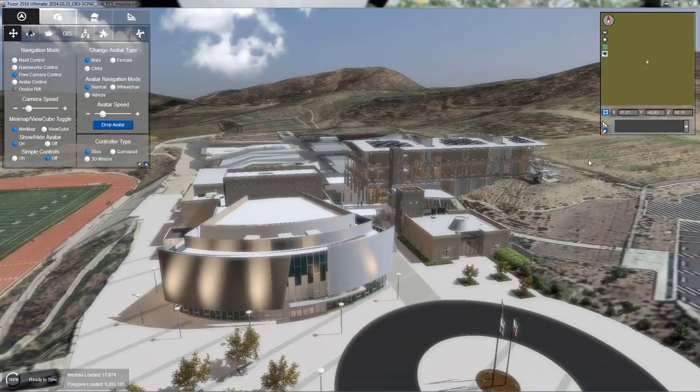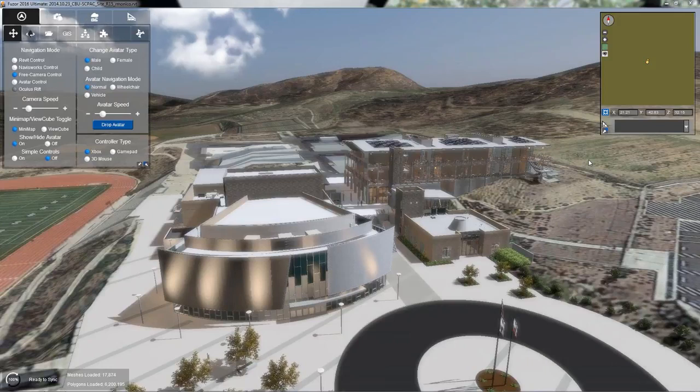So the question becomes, how do you apply and communicate your changes in a timely and professional manner? Well, Fuzor is the answer for that. With Fuzor, you can quickly and cleanly convey the results of your work to colleagues and clients alike.